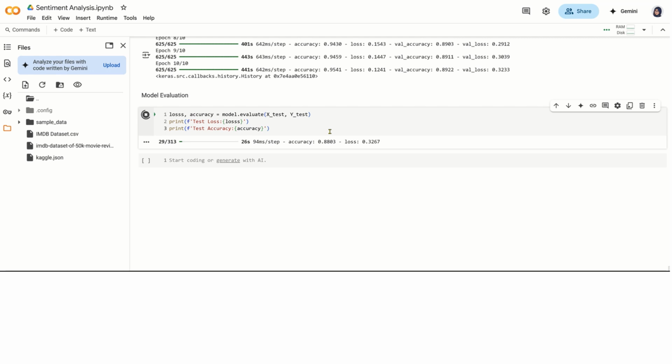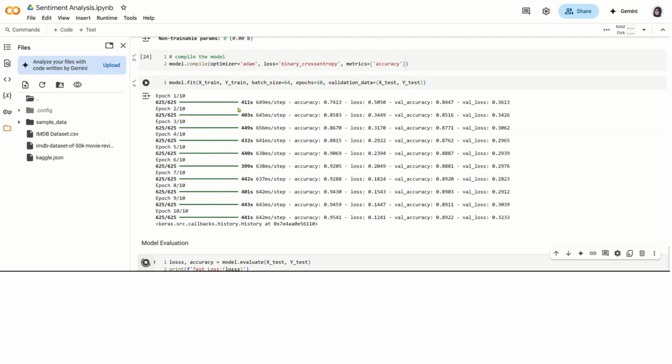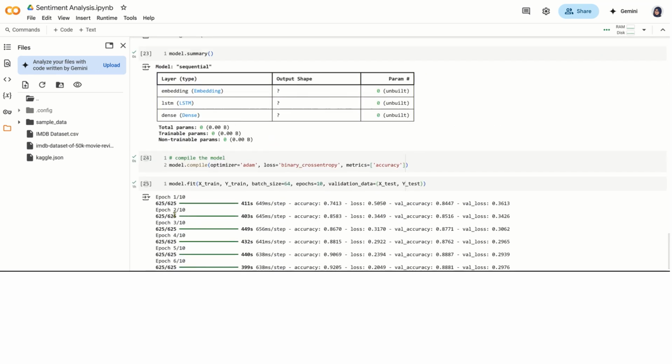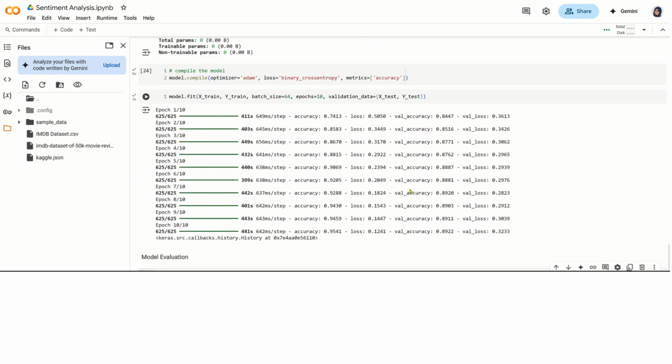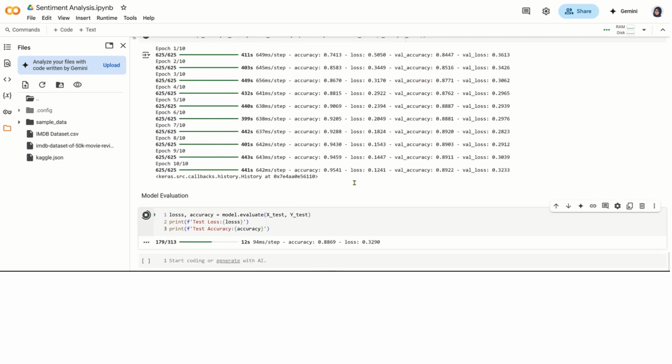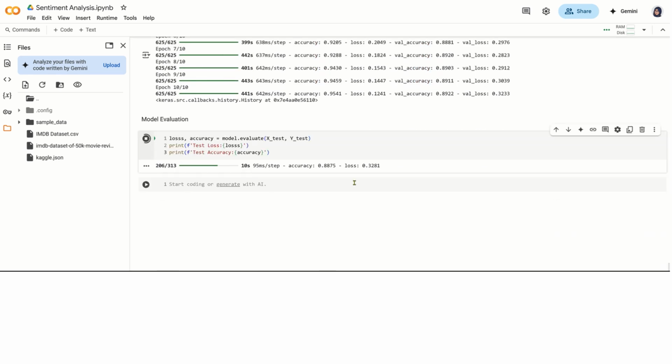This one will also take time, but not as long as the previous one, because that one was training the model. There they show us every step, what the accuracy is, what the loss is, etc. But here I want just the overall result from everything. Let's see how much is the loss and how much is the accuracy, how accurate it is and how much error there is. While waiting, I don't want to waste time. It prints out already, but actually I'm still running.